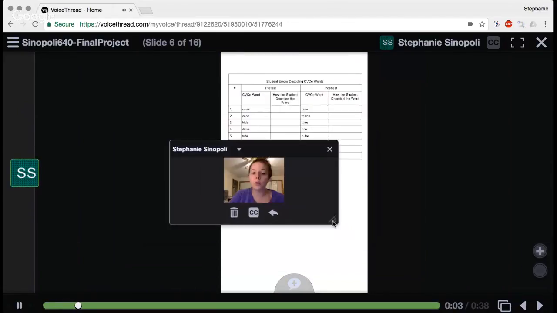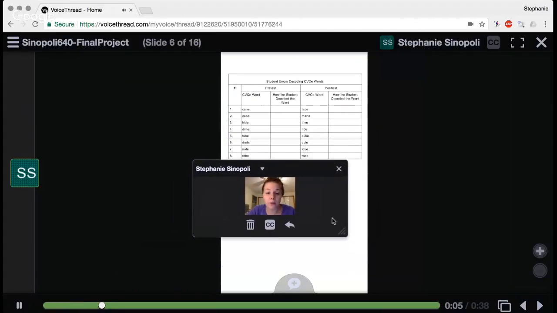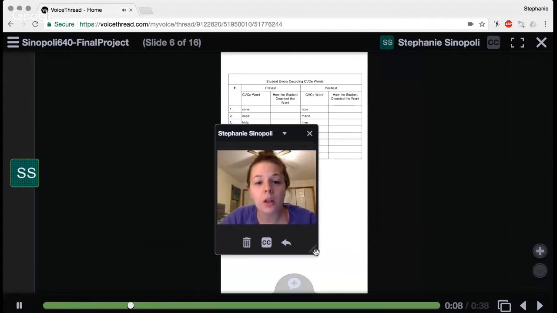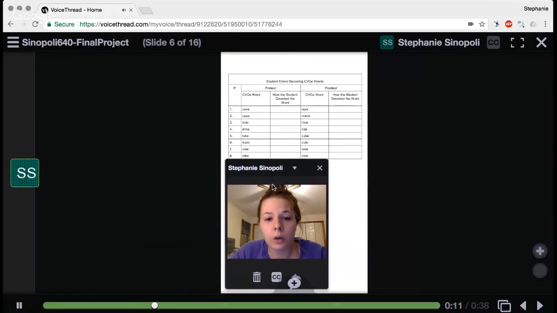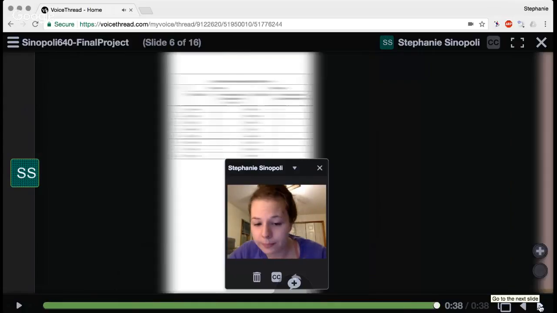This is the recording sheet I would use for data for the pretest and post-test for Karen. So the CVCE words will be the ones that we will be writing down. I will write the word that was given, and then I'll write what Karen actually decoded the word as. So for example, instead of saying cane, Karen said canny, so I would write canny in that spot. And I would do this the whole way down for the data recording on this sheet. This will then be compared to her post-test later on.